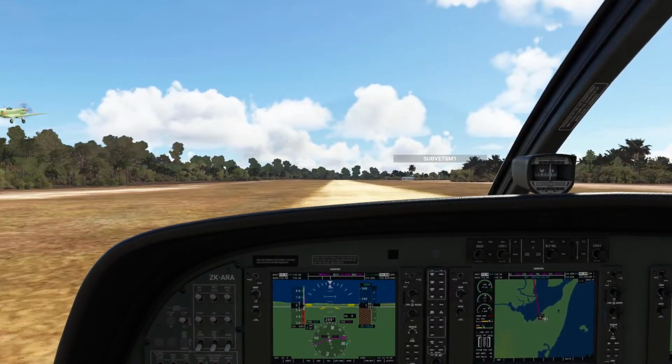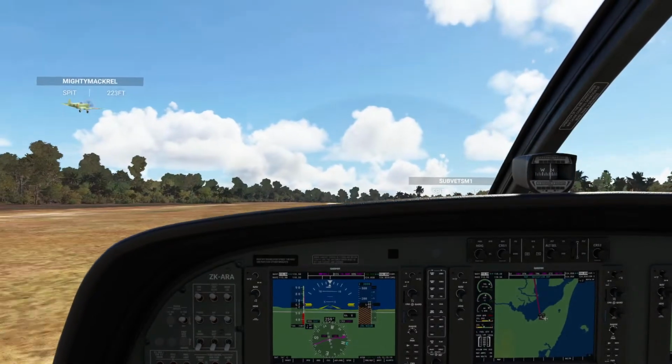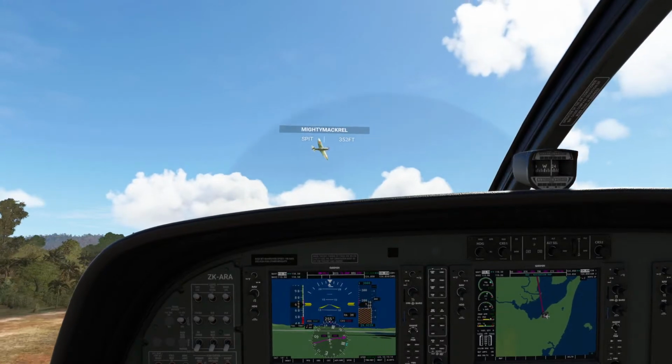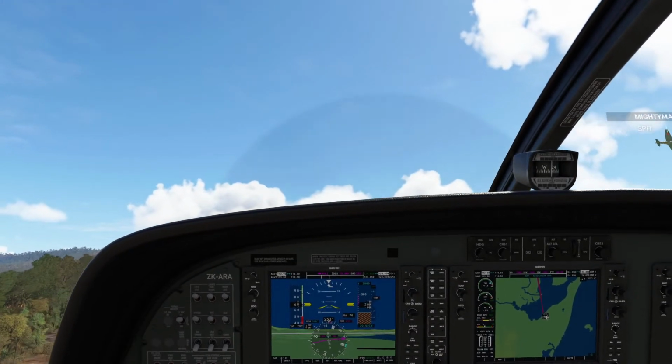50 knots. 60. Pulling back. Going for climb out at about 70 knots. Get above the trees.